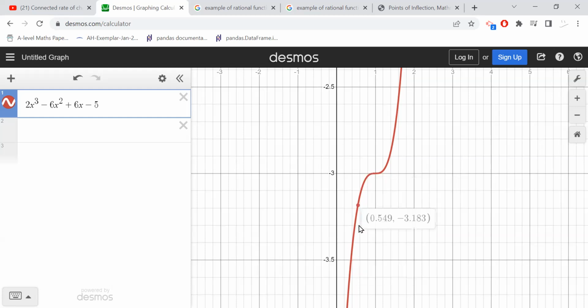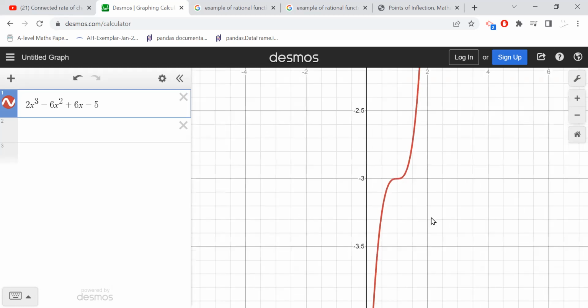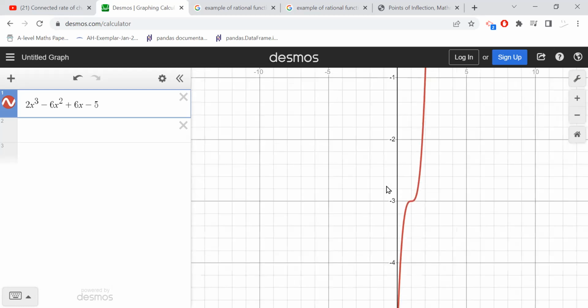This left half, it's part of a what face? Happy or sad face? This left half. It's part of a sad face. Then the next part is part of a happy face. Yes, correct. So that means it changes. The emotion changes from sad face to happy face. Then that will be a point of inflection. The formal way to say it is a change in the curvature. Okay. Let me just zoom out. This is how the graph looks like with this scale.